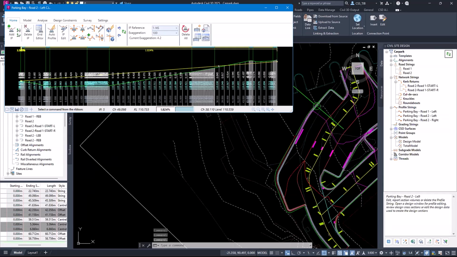So our job is to try and start making some level choices through here. Clearly this bit at the start would have to dive. Then this bit here would probably have to run generally in the same sort of direction as the road. And then this last section here would probably need to run back up towards the road or down, depending on whether I want this thing to park away or towards.